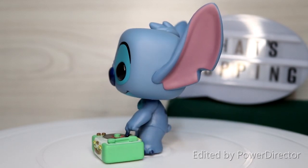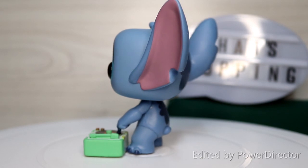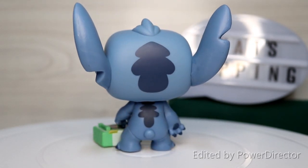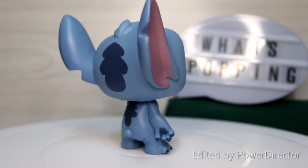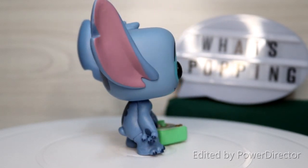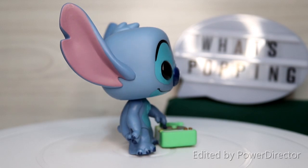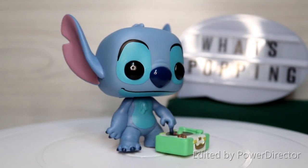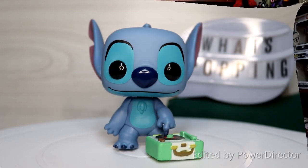Love this Stitch figure. Love the detail on the actual record player that he's got his finger on and obviously the record playing there. You can actually see the little indentations on the vinyl if you look at it closely. He's just standing there, he looks adorable, and he's ready for his mouth to be opened to play the music. Absolutely love this Stitch — thrilled to have him in the collection. Not that disappointed that I didn't get the chase. With these kind of mystery boxes, you can't go in with too many expectations.